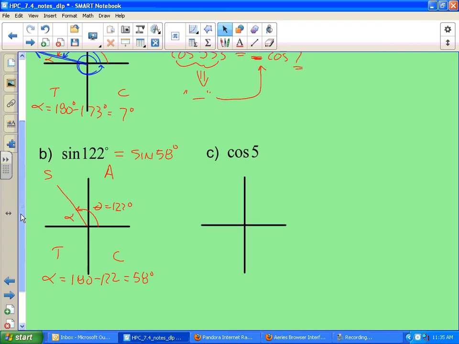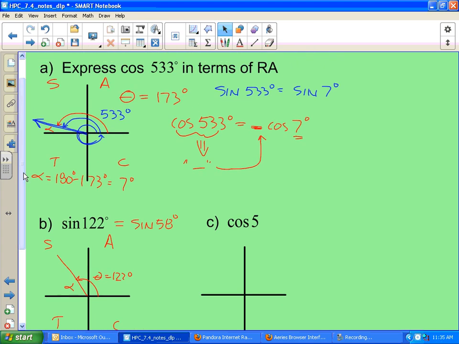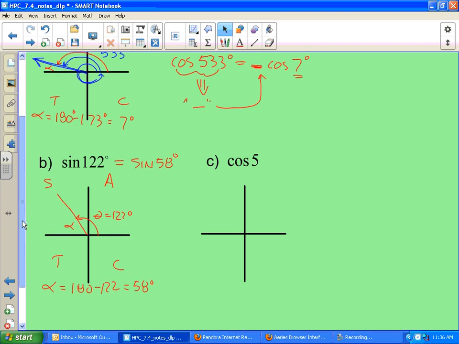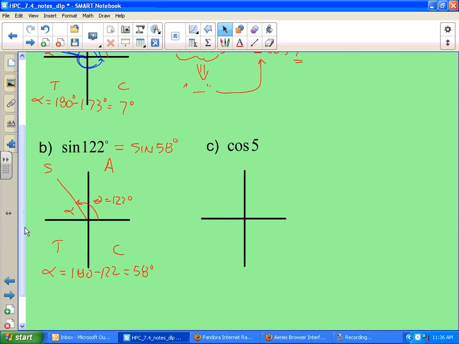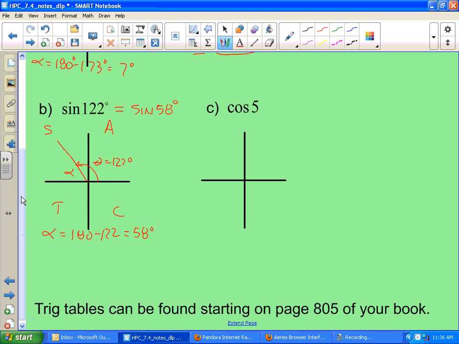Same, all same. Questions on reference angle stuff? Really? How do we graph them? Oh, okay, so cosine of 5. Oh, wait, I didn't even pay attention to the fact that that's not a degree. We don't have a little degree symbol on that. So this is actually a radian. So cosine 5, thinking about radians, oh boy, now you got to do your conversion in your head.